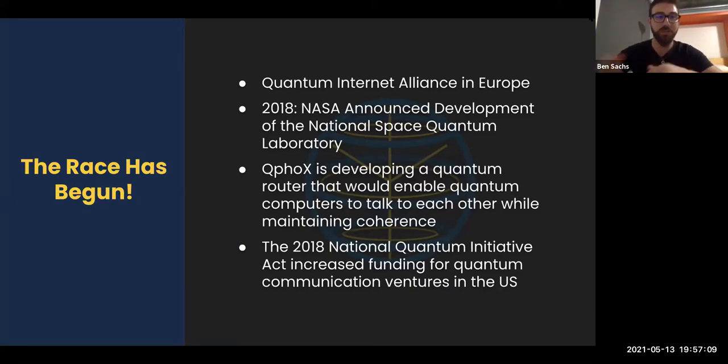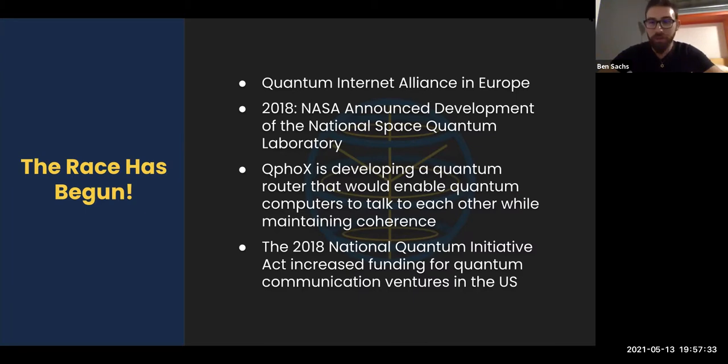Once this money starts moving around, there's just going to be a lot more positions and labs, a lot more private and government partnerships, like the way that Argonne National Laboratory partnered up with the University of Chicago. There will be a lot more of that kind of stuff. So this is possibly a really good time to get into this field because of this Quantum Initiative Act.